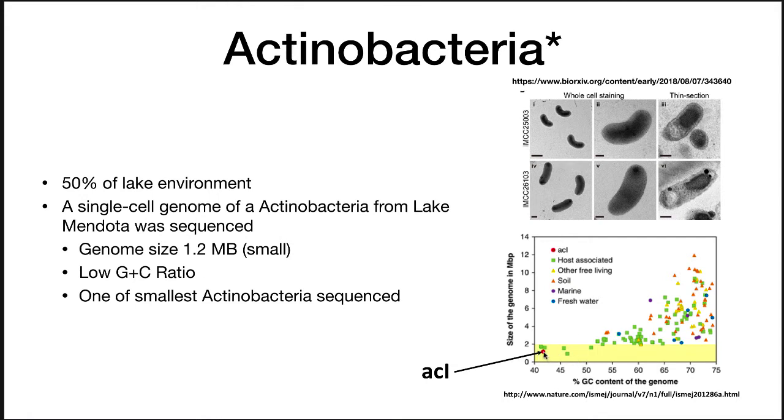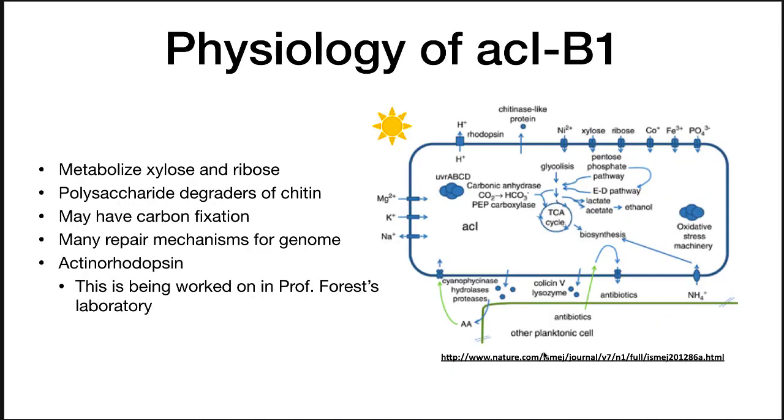And as you can see, it's a very tiny genome. So looking at the sequence, you can then determine the proteins that are there, figure out what all the open reading frames are, figure out what they do, and try to start making some guesses on the physiology of this organism. The things that you learn by sequence gazing are, it can metabolize xylose and ribose, it appears.